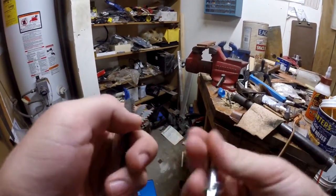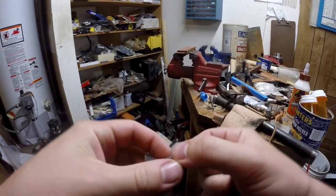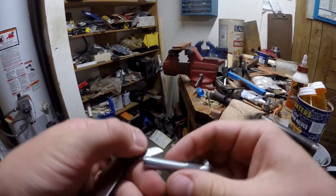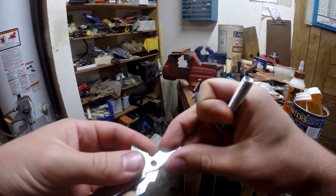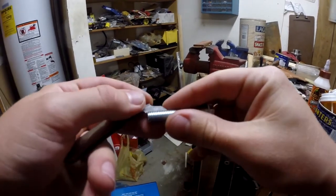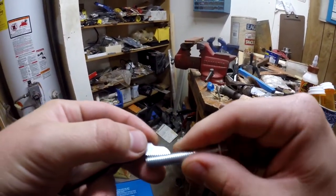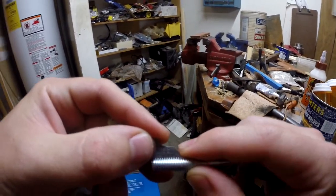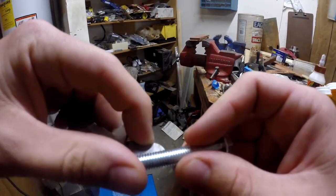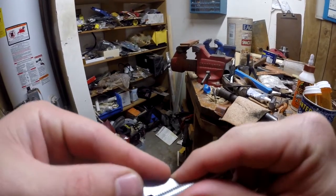You get these out, you start checking the pitches — it's probably not that coarse. Nope. You want it to line up perfectly, and obviously none of these have so far. It's not even a matter of light showing through, it's just a matter of it doesn't fit. So this one looks good. I think this is actually the right pitch. We'll double check the next size down just to make sure — pretty confident that's the right pitch. The next pitch does not fit. So we have our pitch, and that is 20.